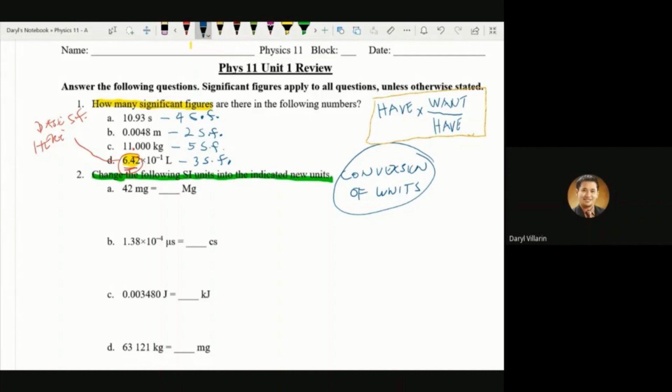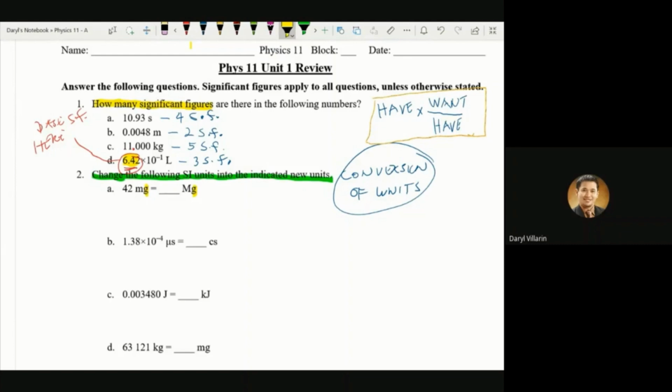In this particular case, I have milligram to megagram. However, with my prefix table, I don't have a direct conversion between milligram and megagram. However, if you can see here, the common unit of the two is grams. So grams is your base unit in this particular case. Just think of the unit that doesn't contain a prefix. In this case, it's the gram.